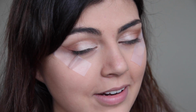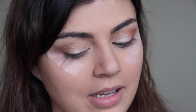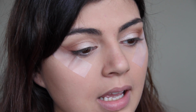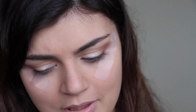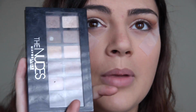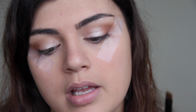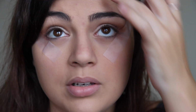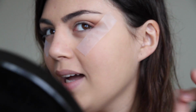Now for the slightly scary part, I'm gonna be applying black eyeshadow. I like to steer away from black eyeshadow because I always feel like I just make a big mess. But because we're not applying eyeliner today, I figured I might as well do a little smoked out eyeliner illusion with shadow. I'm gonna take the Maybelline The Nudes palette and use the black from it, and I'm taking an angled liner brush. If you wanted to, you could apply liquid eyeliner, but I just don't want to, and I feel like this is so much easier, especially because you already have the tape on, so it's gonna create such a nice precise wing effect.